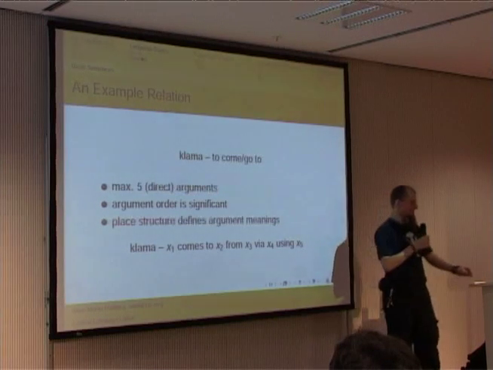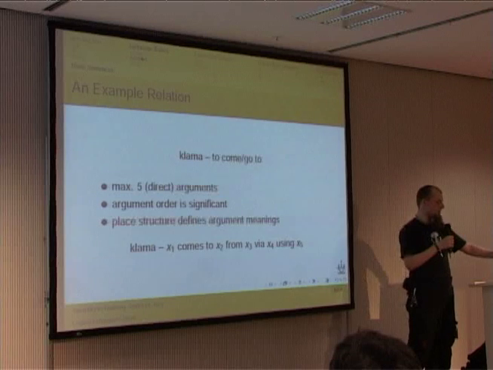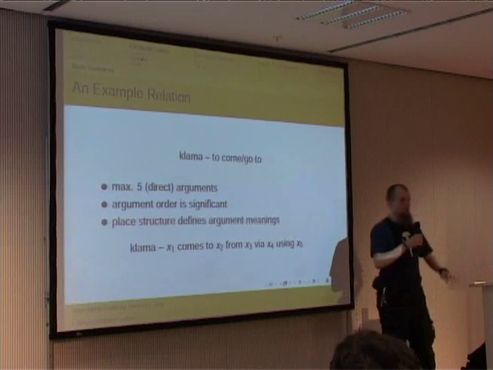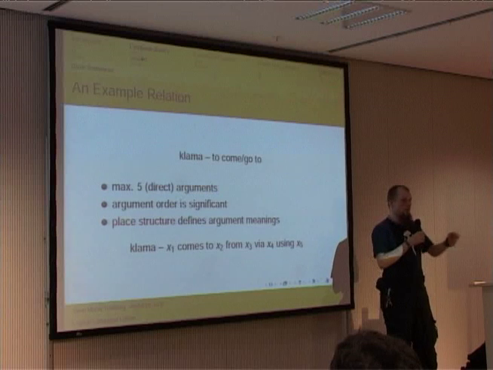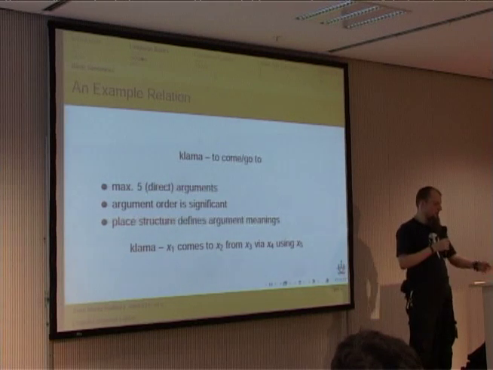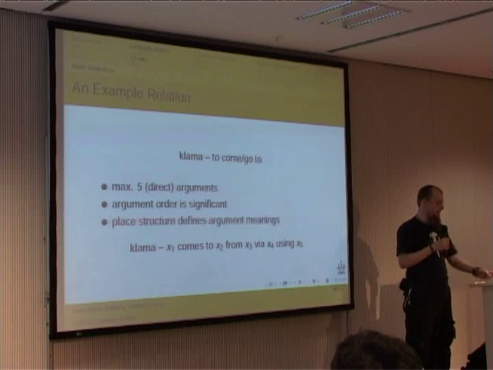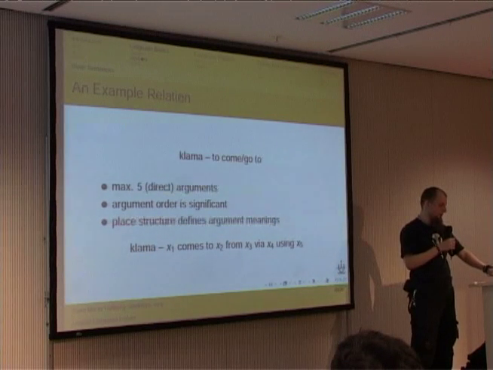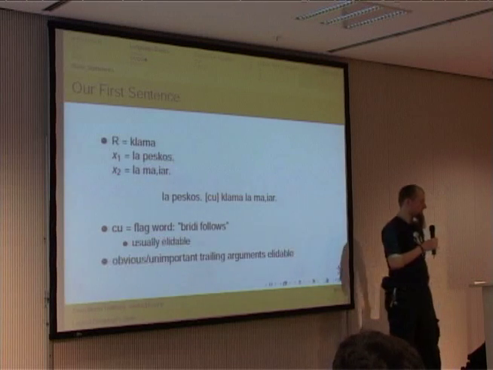There's some words that you could use to rearrange this place structure. Like you put a little modifier word in front of klama, and then instead of coming from somewhere, coming to something, it becomes coming from, and so on. But these are details. I'm going to skip them in this talk. They're in the paper, though. If you read the paper version, I'm going to give you the URL. It'll be explained in more detail.